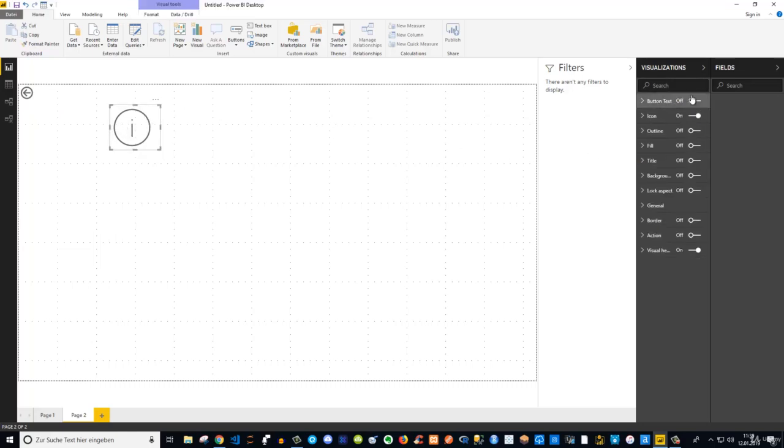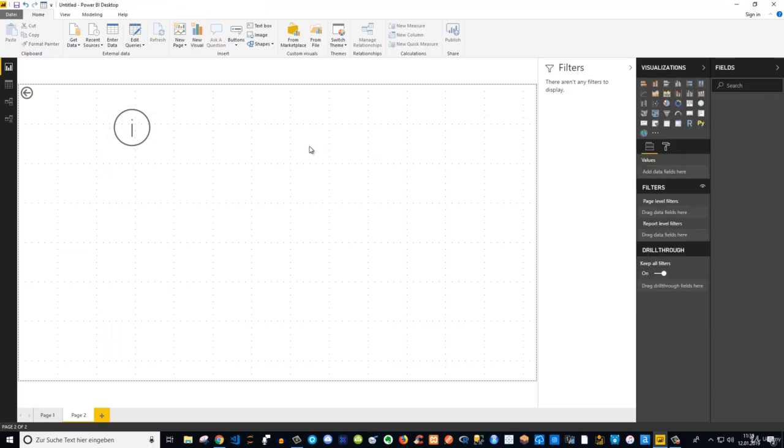here I got the option to adjust different kinds of things. For instance, the color, the icon itself, and so on. So a lot of options, the fill option, and so on. But what I can also do and adjust is the action here. And that's a great thing, because I can simply click on this, and of course I need to turn it on first, and then I could simply switch different kinds of actions I have. For instance, I could also say the action should be back, and if I do this and hold Control key and click on the information button, now I also get back to the first page, okay?